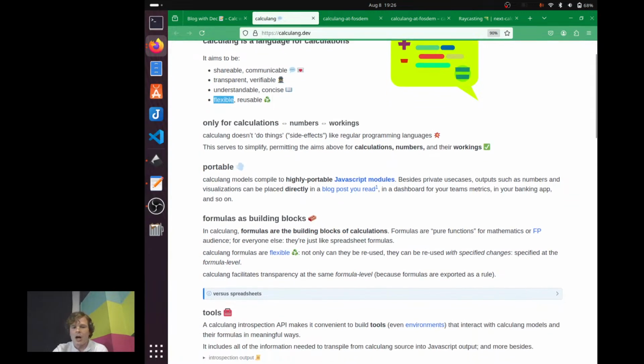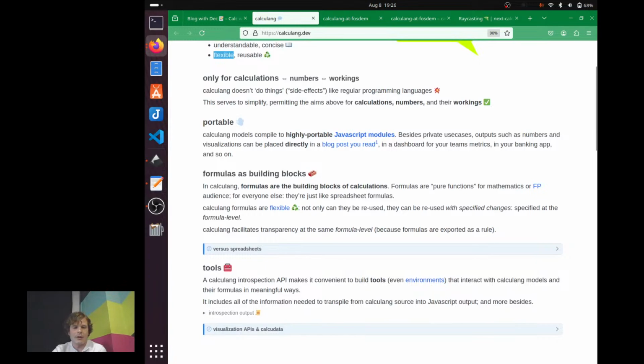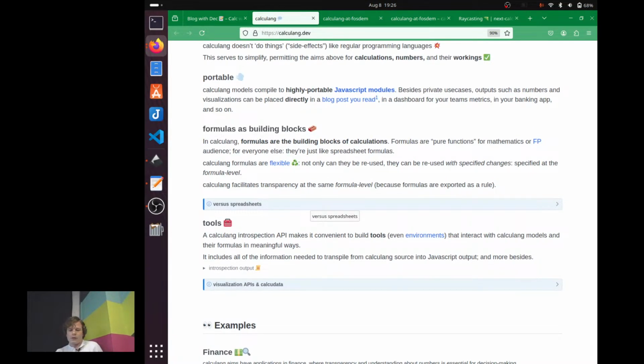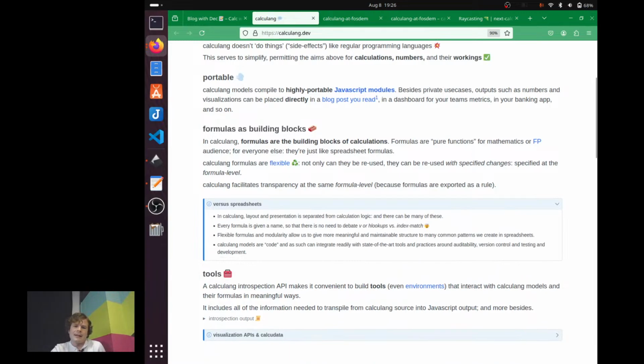Here I have a little opportunistic steal comparing spreadsheets. Mainly in a spreadsheet, your calculations and your calculation model are tied to layout. And in calculang, you're free from layout, it's a separate thing. So certainly refactoring is easier, and there's more flexibility. And everything in calculang has a name, whereas even in a spreadsheet, the formula functions are tied to layout, as in horizontal lookup, vertical lookup. So in calculang, you refer more using a name. And mainly, formulas are code which can work with state-of-the-art tools and controls around code, where in spreadsheets this is more of an issue.